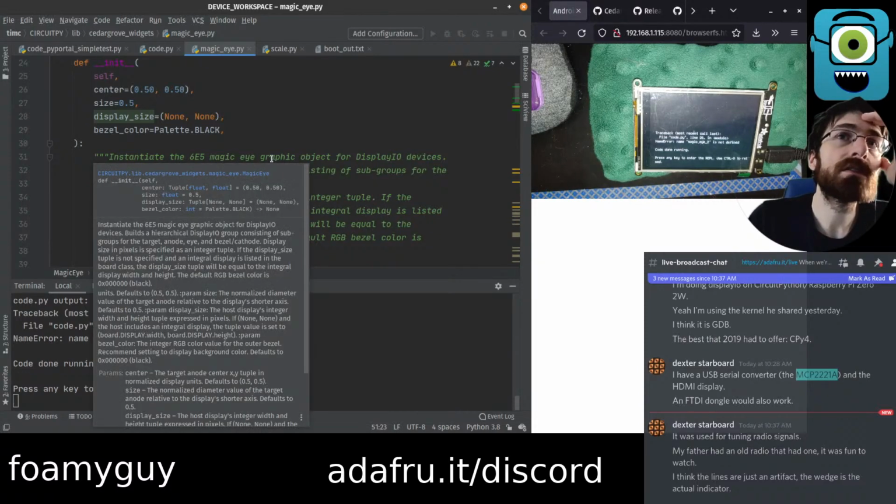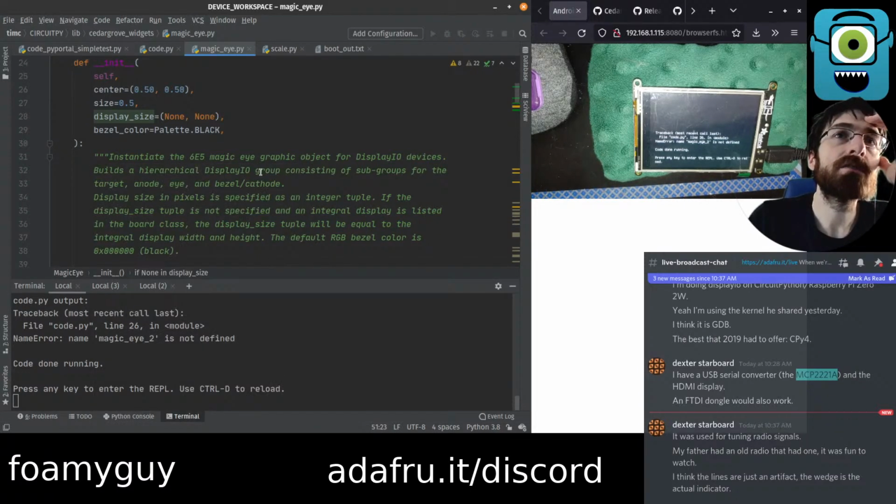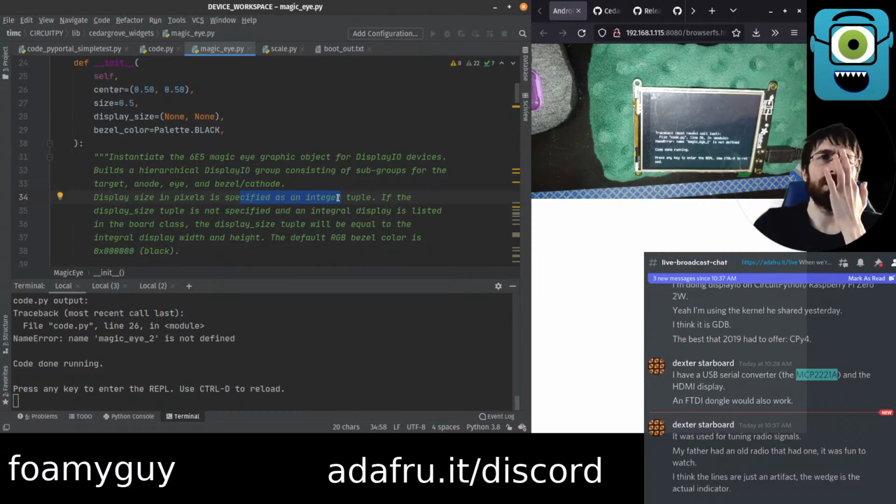Instantiate the object. It's a hierarchical group consisting of subgroups for target, anode, eye, and bezel cathode. Display size in pixels is specified as an integer tuple. If the display size tuple is not specified, an integral display is listed. Oh, and built-in display, I think that means. Then the display size tuple will be equal to the built-in display height and width.